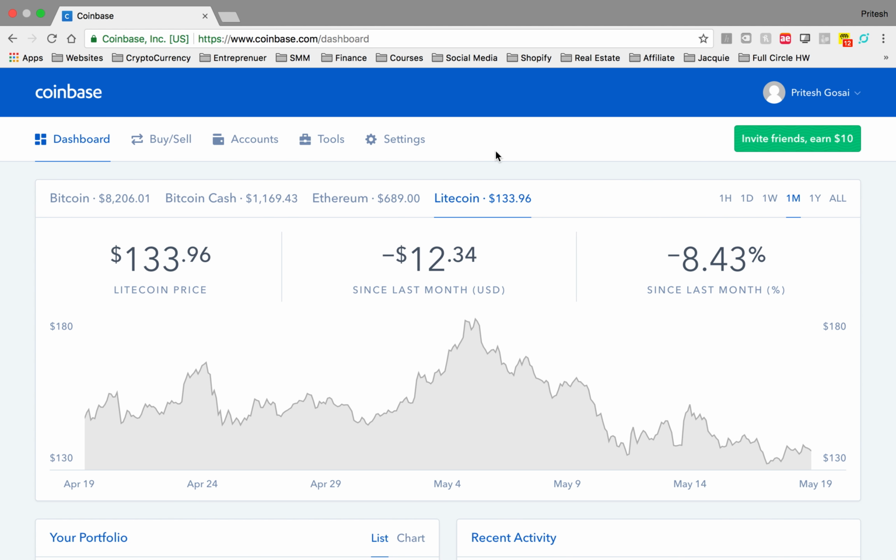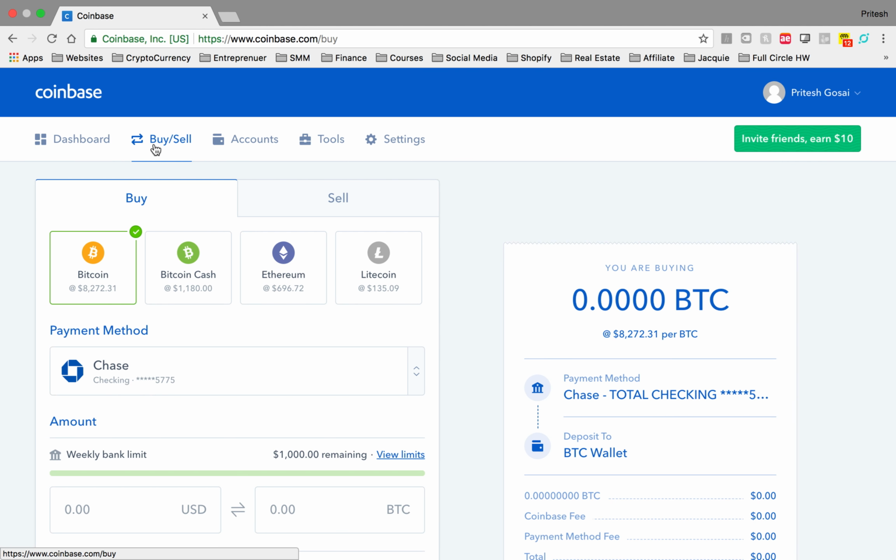So to get started, what we're going to do is click on buy and sell, and this is going to be in Coinbase. When you're on the main screen here, we had already logged in. Just click up at the top here, it says buy sell, and we can choose whichever crypto we would like to purchase from Coinbase. In this case today, we're going to be buying some Bitcoin. This is just for demonstration. I don't typically buy Bitcoin randomly.